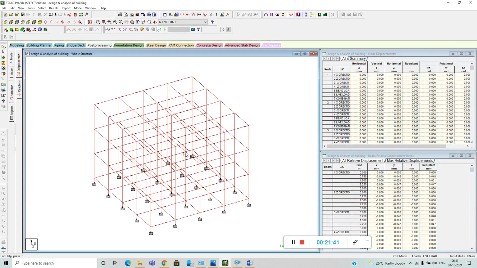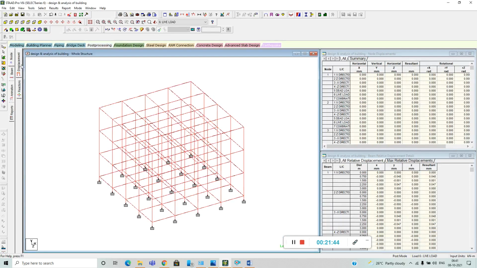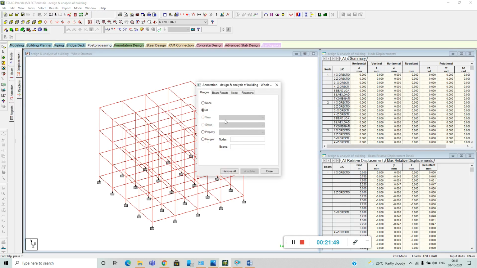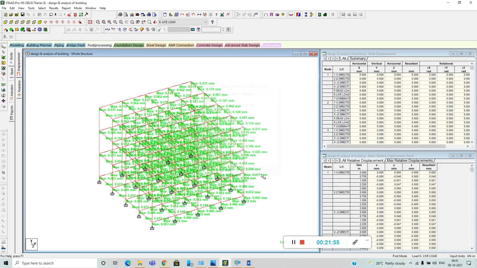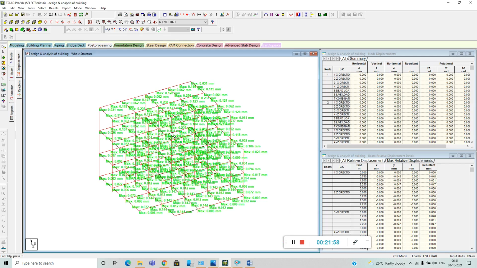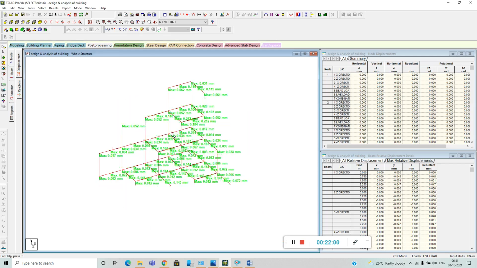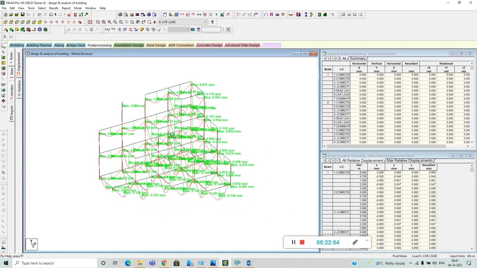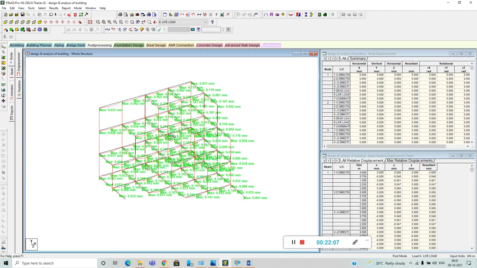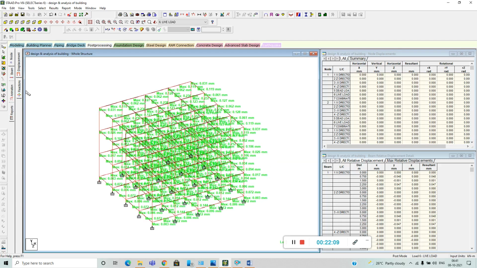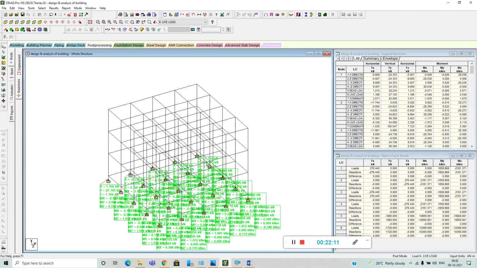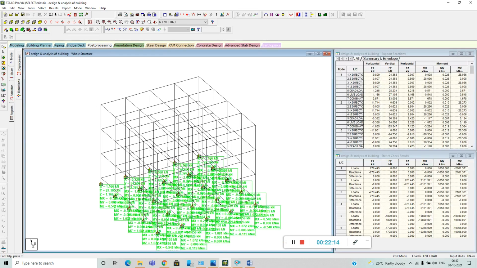Apply. Okay, here we can see the deflection. Go to results, values, beam and displacement, and annotate here. Close it. You can see here the deflection of the frame. This is the deflection of the frame. We can scale it, zoom it. This is the deflection. If we want to see the reactions, select reactions, then it will give all reactions here.